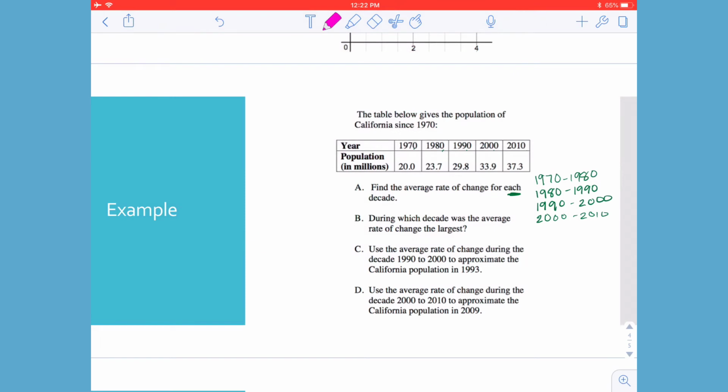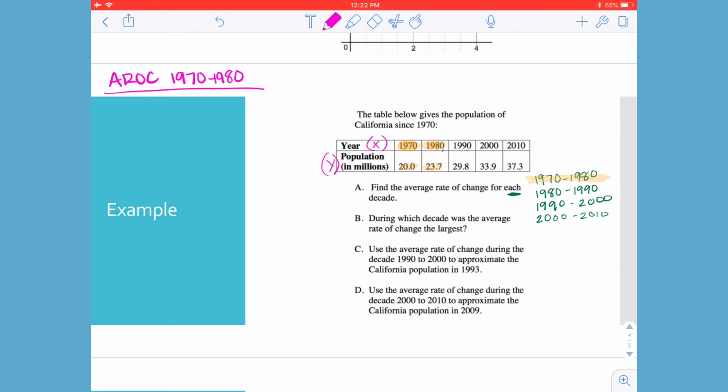For the sake of making this video not too long, I am going to do the 1970 to 1980 year for you. So we are finding the average rate of change from 1970 to 1980. All right, so you can think of your years as your x values, and you can think about your population as your y values. And so going from year to year, we're going to see what's the difference in our x's, and then what is the difference in my y's as well.